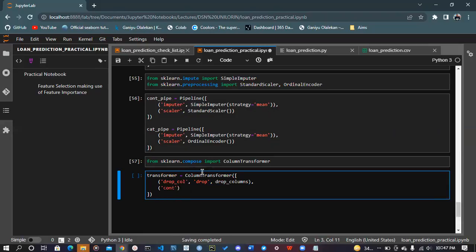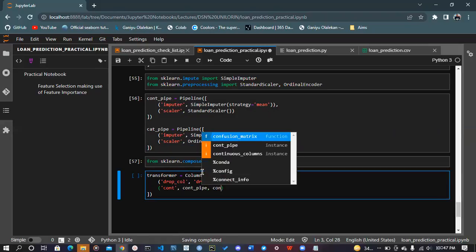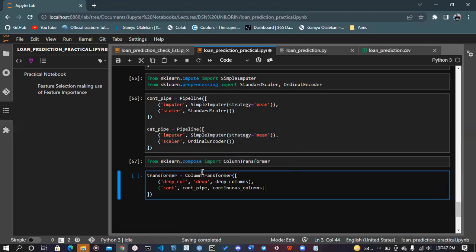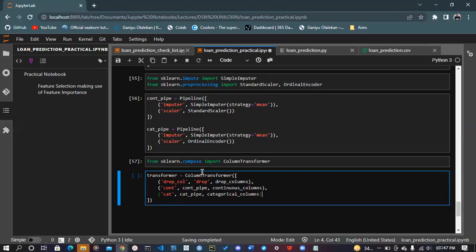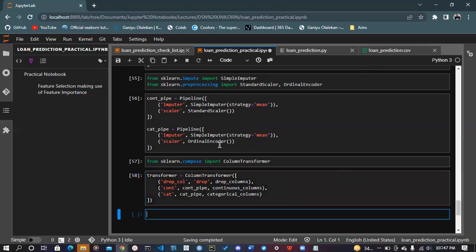So we'll say that we want to perform the cont pipe, and that will be for the continuous columns. We'll do the same for the categorical columns, the cat pipe, and that will be for the categorical columns. So this is a simple transformer actually, and it does the transformation.